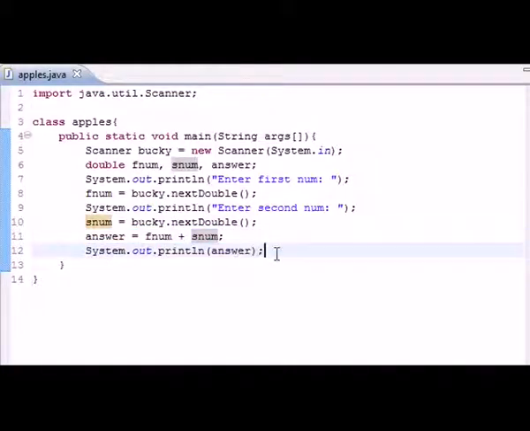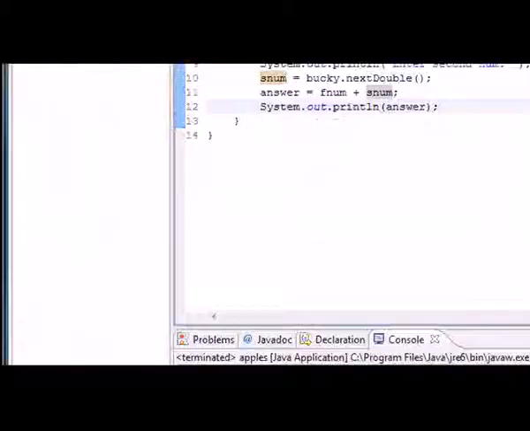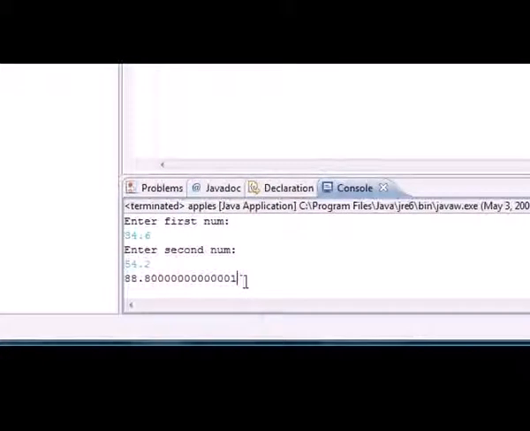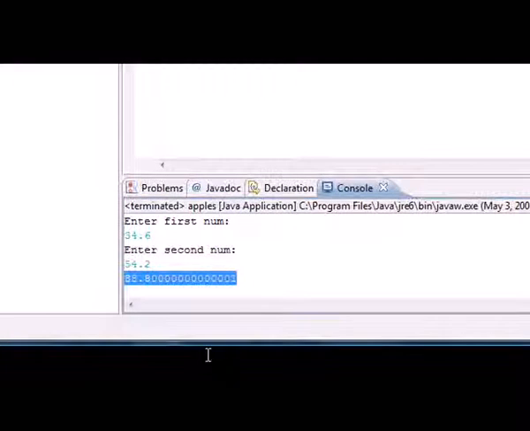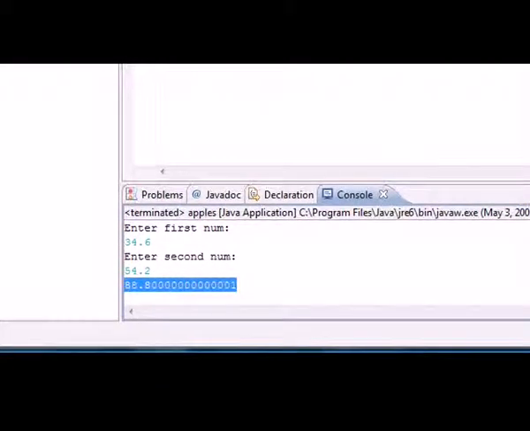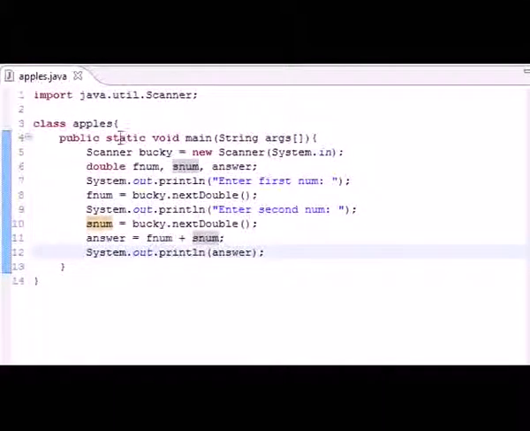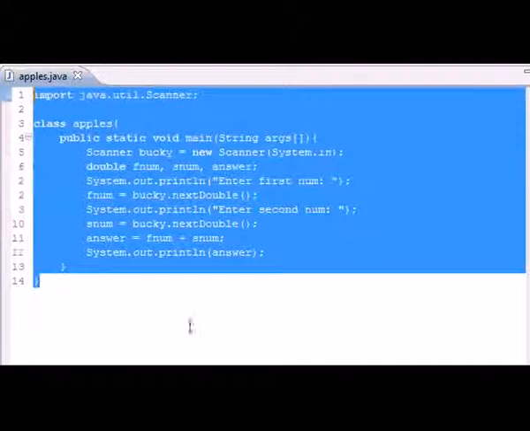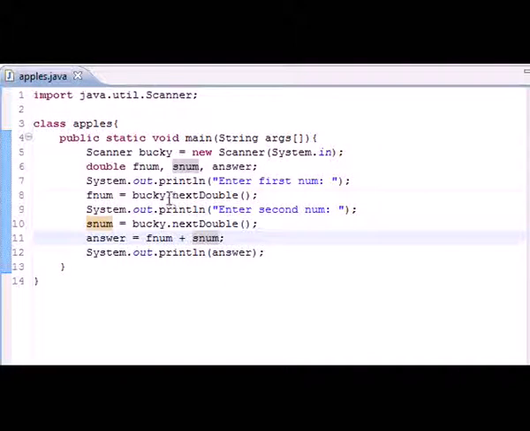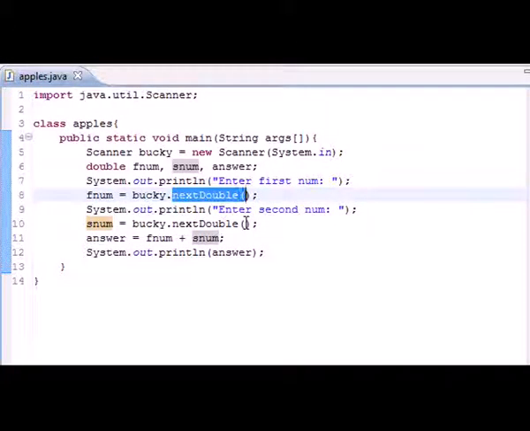And then I just outputted those two added together, the sum of that, and printed it out on the screen. So that's a very basic calculator, and it had one flaw in it, and that was giving us many decimal points, and I'll show you why that is in a tutorial coming up pretty soon, whenever I deal with numbers. But again, that's a basic calculator. That's how you build it, using a new method called next double that we learned, and also how to combine everything we learned so far and build a functioning program.